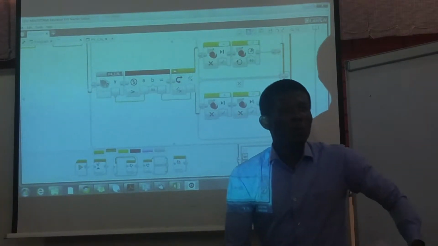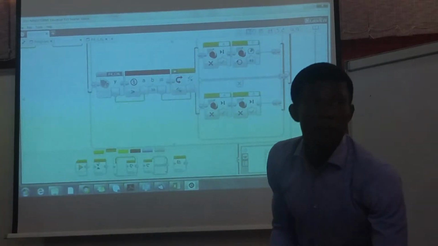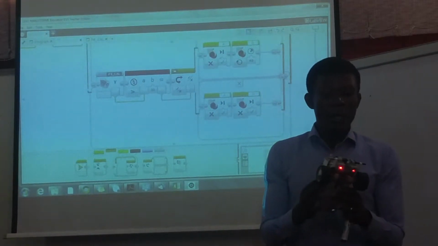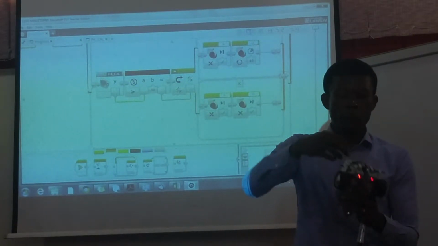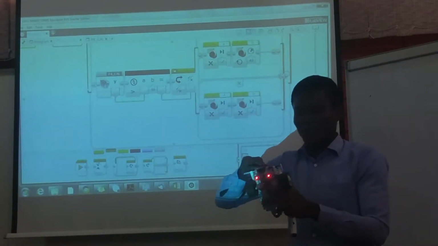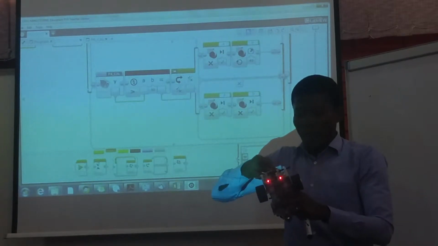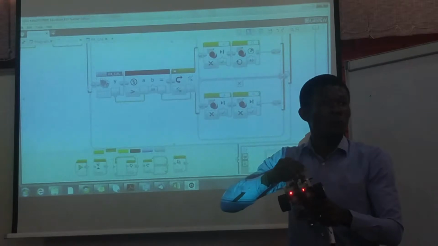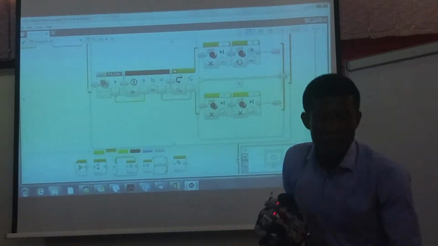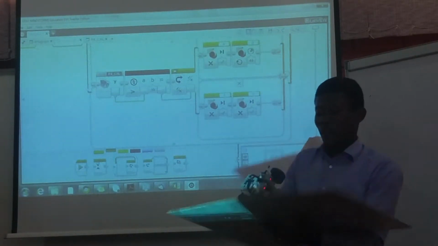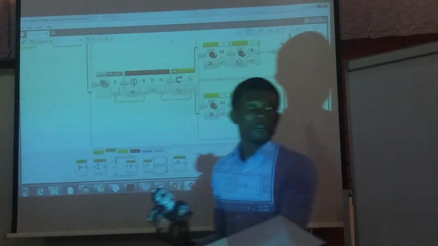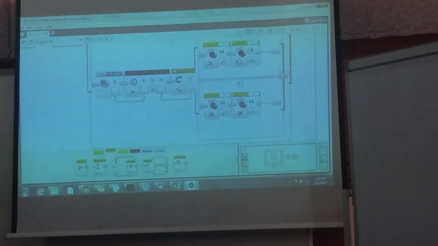What does it mean? It means when I was supposed to stop motor A and move D, I'm stopping D and moving A. I follow it. And the reverse. What I can do is to either change the program or just swap the two motors and say, okay, I have misconfigured you. I've given this control to D and this control to A. I follow it. So by just doing that, I have my robot behaving right. Are we there? Good. So when you have that error, you should know where it's coming from.